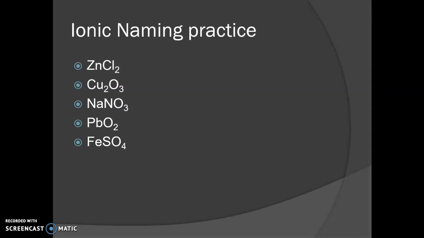The next one is lead 4 oxide, and 4 in Roman numerals is IV. This one is tricky because, first of all, it looks like lead does not need Roman numerals because it's not a transition metal, but it is an exception to the rule. And the second reason it's tricky is because a lot of people try to just use those subscripts. So if you put lead 2 oxide, you're not alone. A lot of people do that. But it's not those subscripts. It's the charge that lead would have to become to make the whole thing 0. So if oxygen is -2 and you have 2 of them, that makes it -4. And so lead has to be +4 to cancel it out.